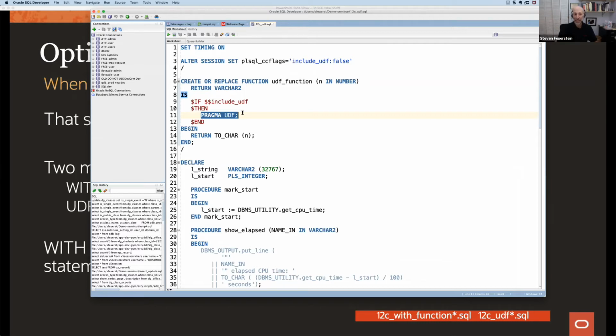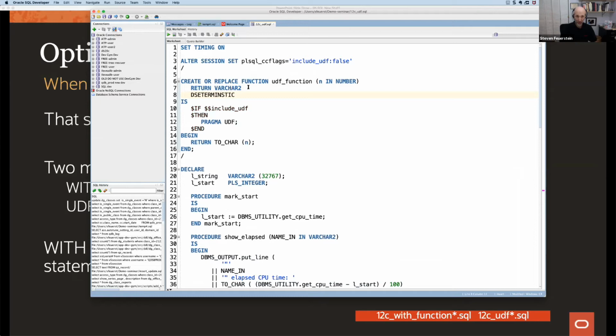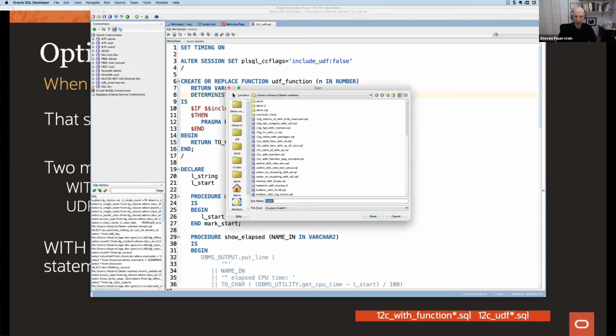That's another reason why you might want to also consider declaring your functions as deterministic when they are. I won't get into all the details of this, but it can have an impact on performance, but more importantly, you're giving the compiler more information about your function. My function has no side effects. The return value is only based on the value coming in, and this is information the compiler can use to help you more effectively. And let's see if I can find a WITH example.